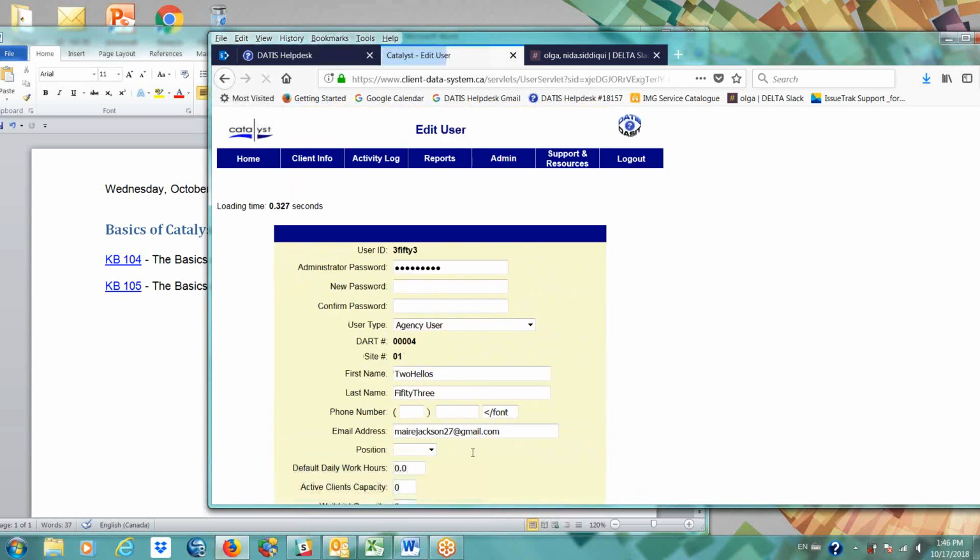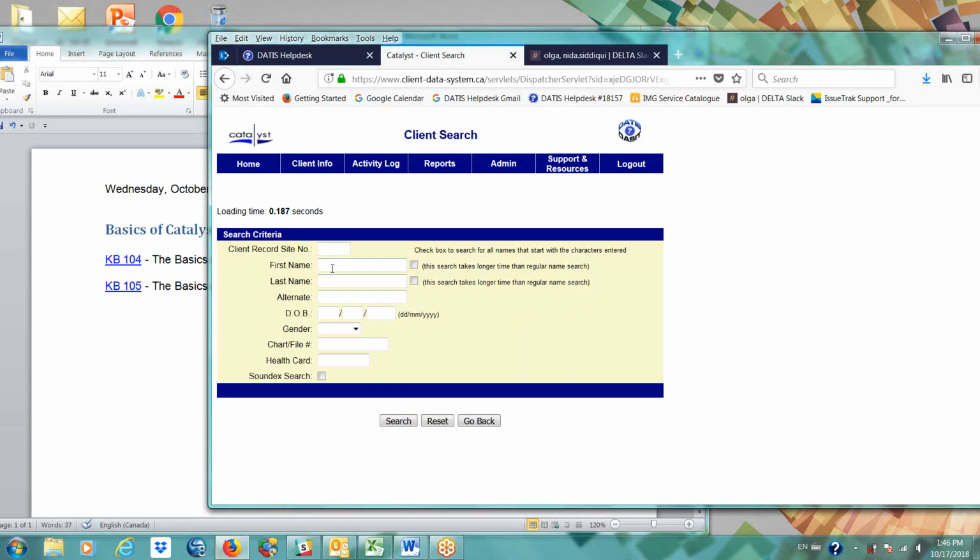So I'm not going to hang on here too long. I want to move on to clients. So say we have a client that's coming in and we want to search for this client. At one time, there used to be an add client button here, and we found that agencies were duplicating too many clients, and it really is not a good thing when you're tracking your statistics and user information. So we removed the add client button from this screen, and we gave agencies a better search tool.